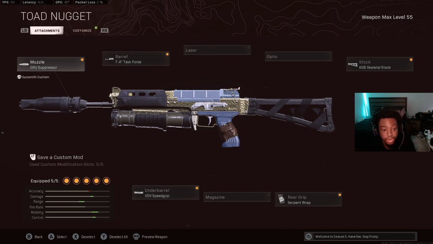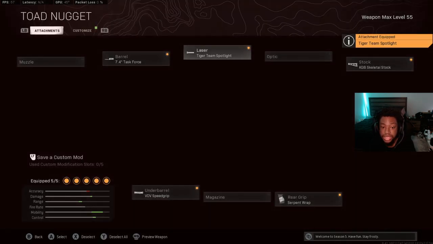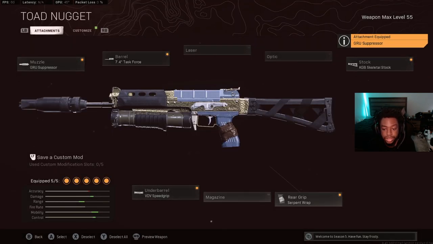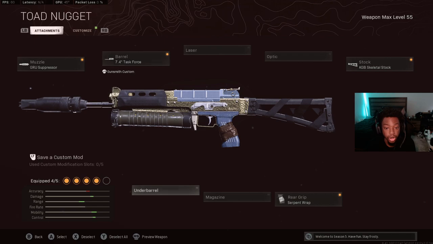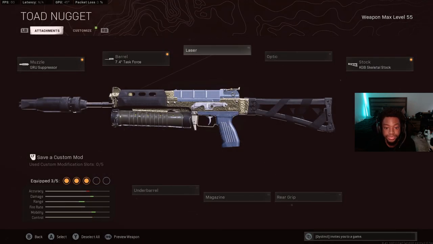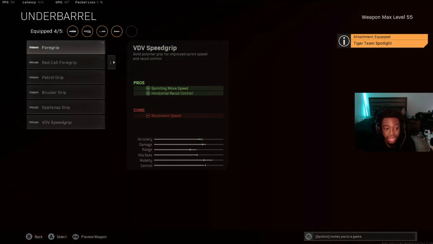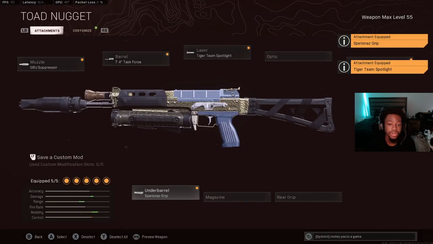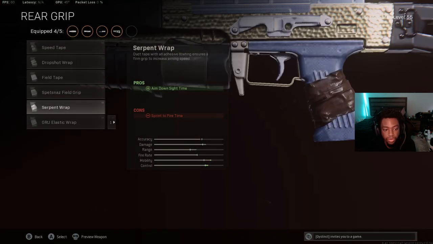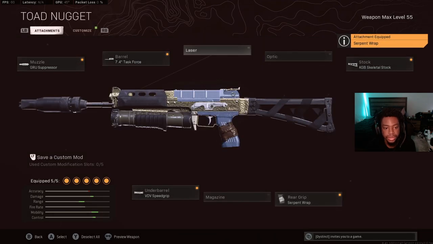Like I said, you can take off the suppressor, Tiger Team, or you can keep the suppressor and take off the underbarrel and throw on Tiger Team, or you can actually just take off Serpent, throw on Tiger Team with the underbarrel. You feel me? But at the end of the day, you want the speed. It don't have recoil, so you don't really gotta worry about that. But this is the Bullfrog class setup.